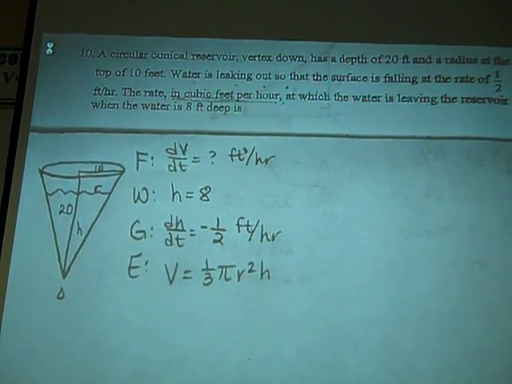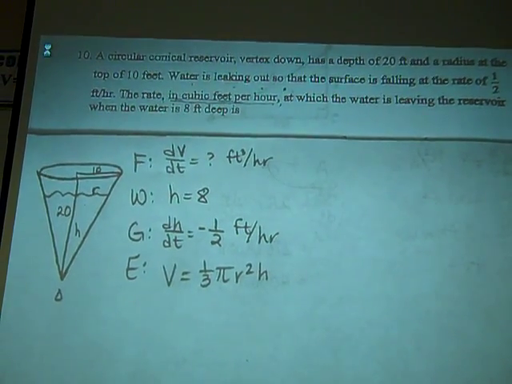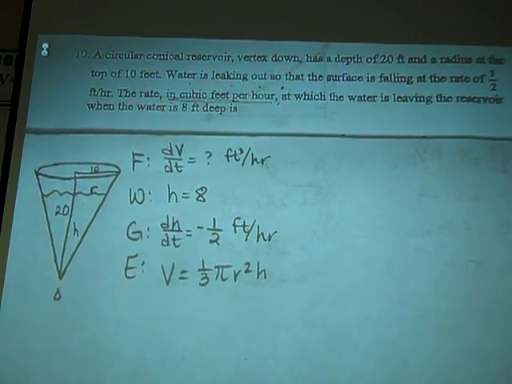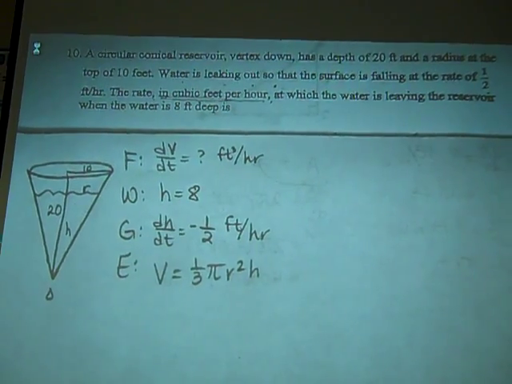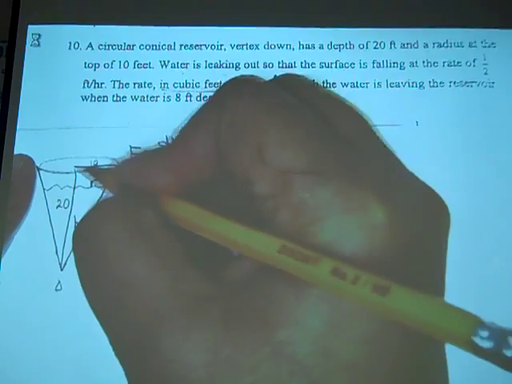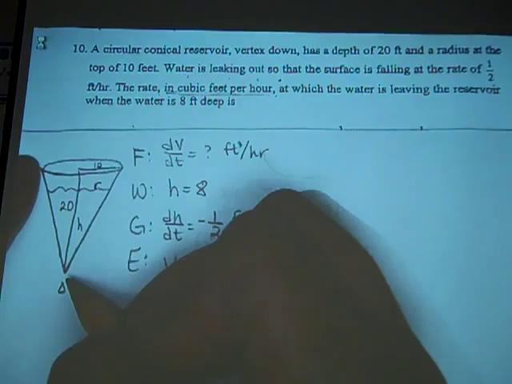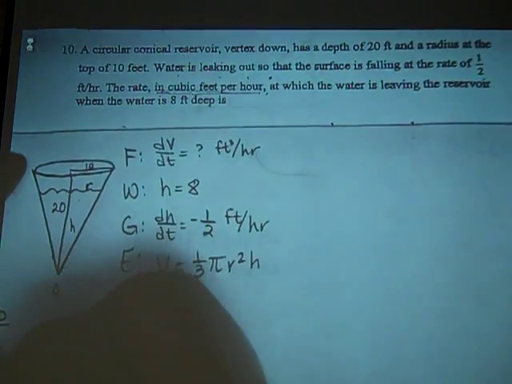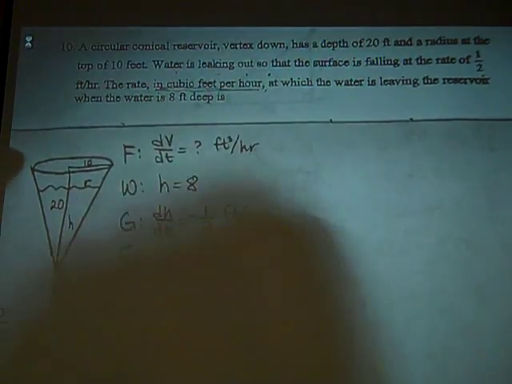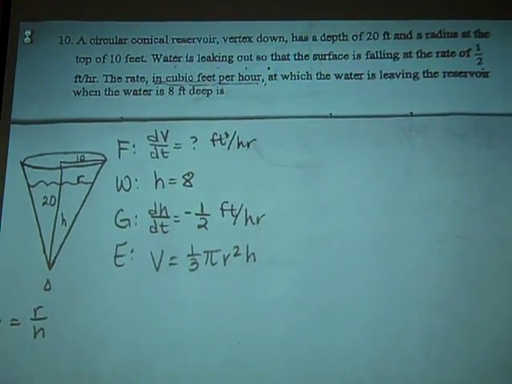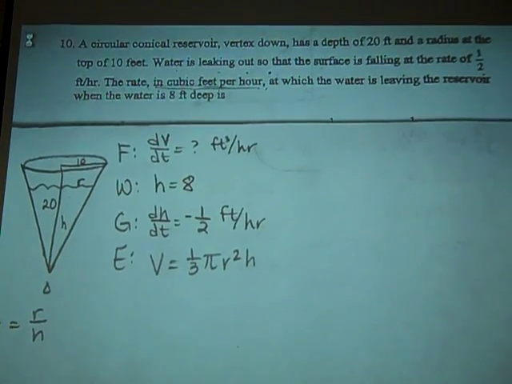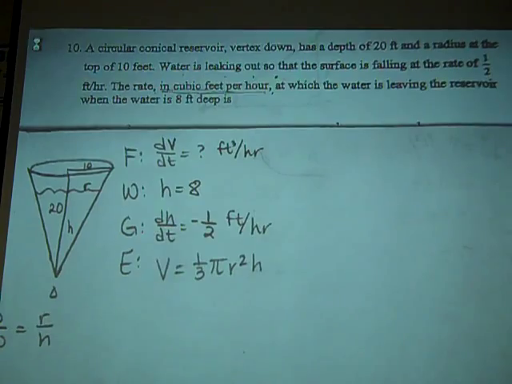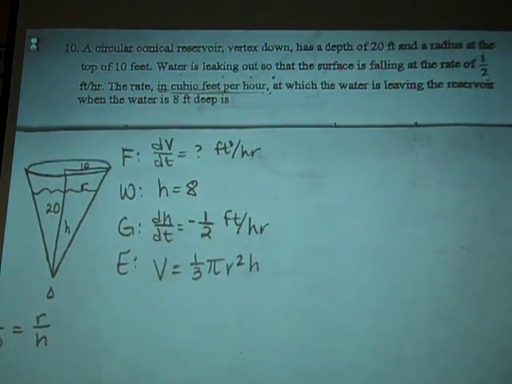We need to find R in terms of H from the beginning, because we don't want to deal with radius at all. We need to go back to our picture and think of some way that we can connect R and H. We're going to set up a proportion. If you look at our picture, we have an outer right triangle here and we have a similar right triangle here. I'm just going to say that 10 is to 20 as R is to H. Why don't I want to use the 8? Is the height always 8? No. It's only 8 at this moment later when I want to find the value of the rate. You don't use your when moment until the very end.